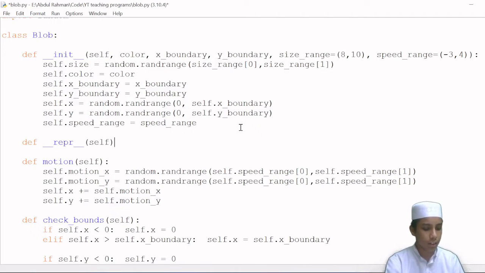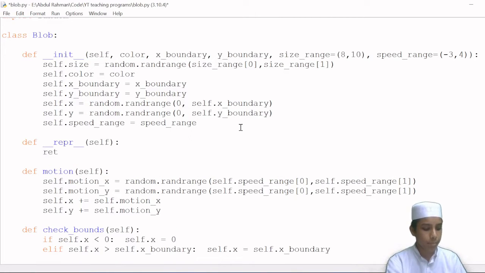Then I will be using Blob, with parentheses, and in the parentheses the coordinates x and y, comma x, y.